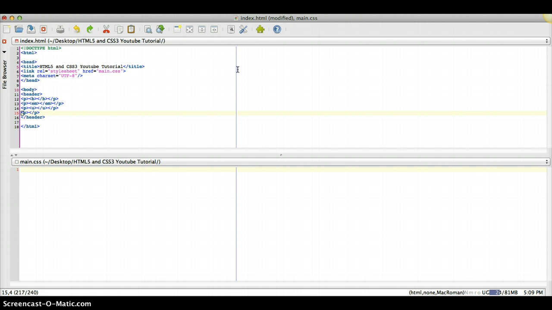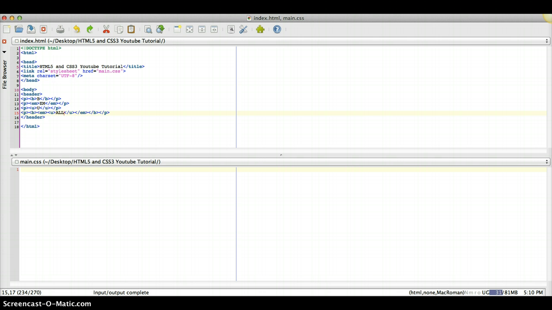And then we're going to use B. We're going to use EM. And we're going to use, what was the other one? U. Now we'll put bold, italicized, I believe is how you spell it. It's not right. I don't know how to spell it. Screw it. U and then all.